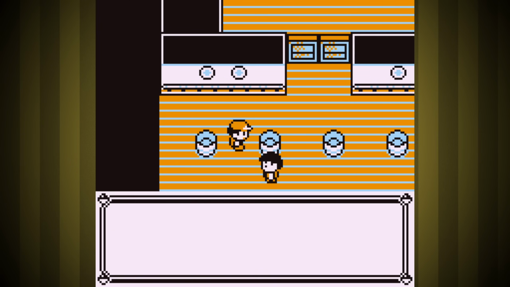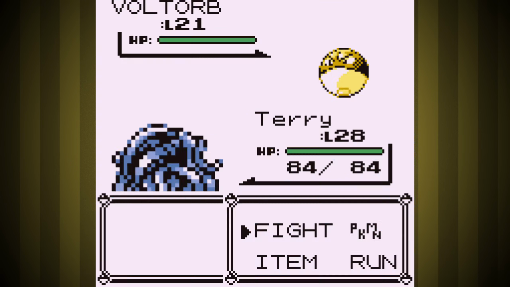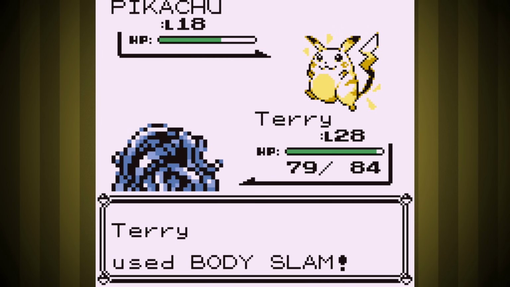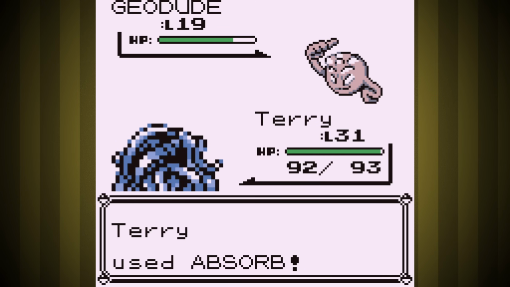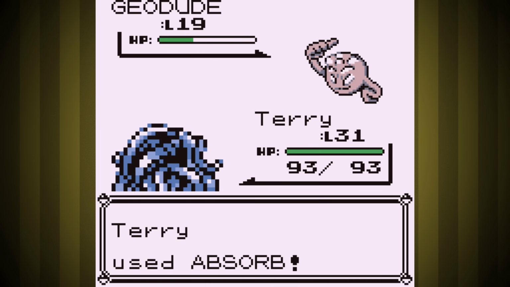The trash can puzzle was a first try, so I'm feeling very confident about my chances against Surge. I was right to be confident since we mopped the floor with him. During it, we hit level 29 and learned Absorb. It's really weak, but at least we have a move that takes care of rock types now. The timing couldn't be better too, since right after this is Rock Tunnel. Now that we have Absorb, we go through it in record time.